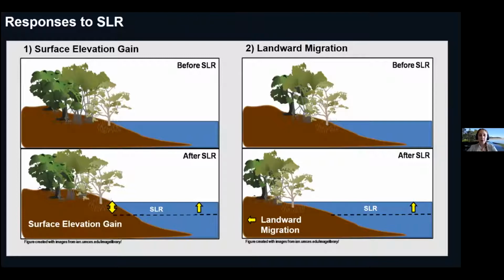For landward migration, as the sea level rises, the habitat retreats, which happens slowly at the pace of growth of the vegetation regeneration, so that plants can maintain their ideal position within the tidal frame as water level increases. This also needs to happen at a rate that is comparable to the sea level rise. And if there are obstructions that prevent the habitat from migrating, for example, if the slope is too steep, the terrain is unsuitable, or if there are buildings, roads, or walls, then the habitat can be lost. And this is what we call coastal squeeze.